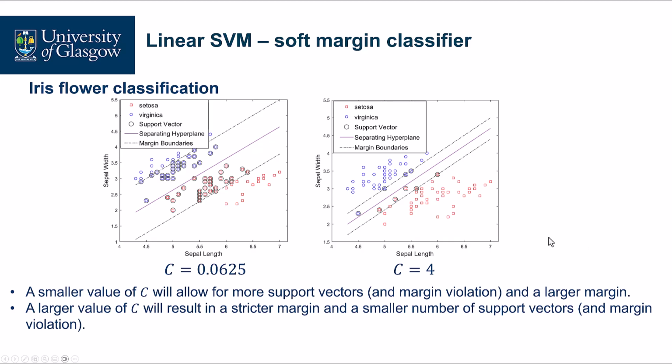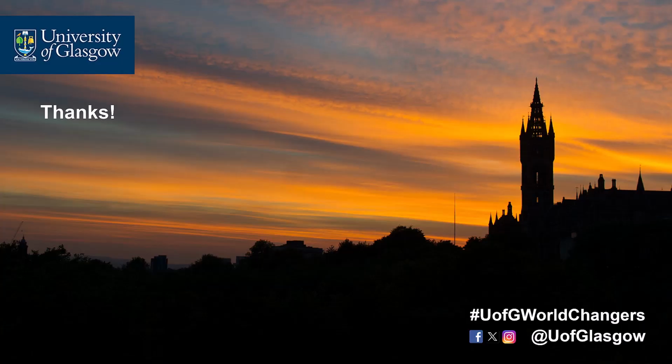When the value of C becomes infinity, here is the question: what will the soft margin classifier become? Consider C is infinity, which means the penalty term becomes infinitely large. In this case, the soft margin classifier becomes the hard margin classifier, so no margin violation is allowed. Okay, this is the soft margin classifier introduction. You don't need to understand all the mathematics in it, but you need to understand how it works and this trade-off. Okay, thank you very much. Bye-bye.